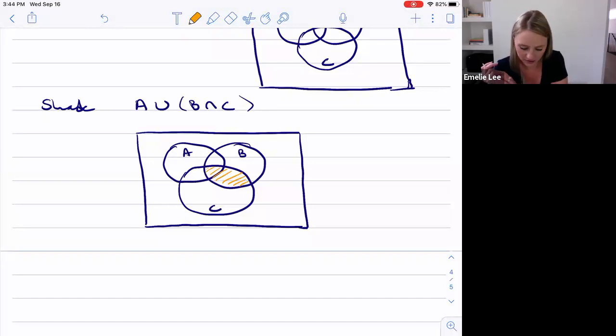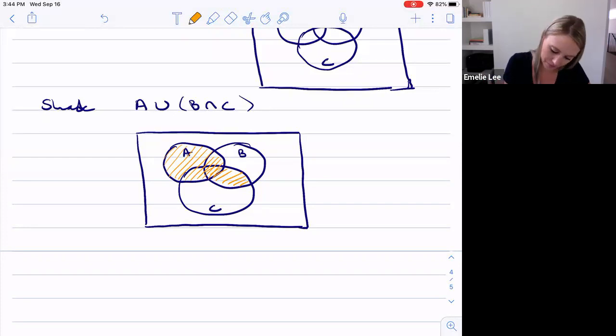So everything in A applies as well. And that's the area that we're looking for. So that would be a new set.